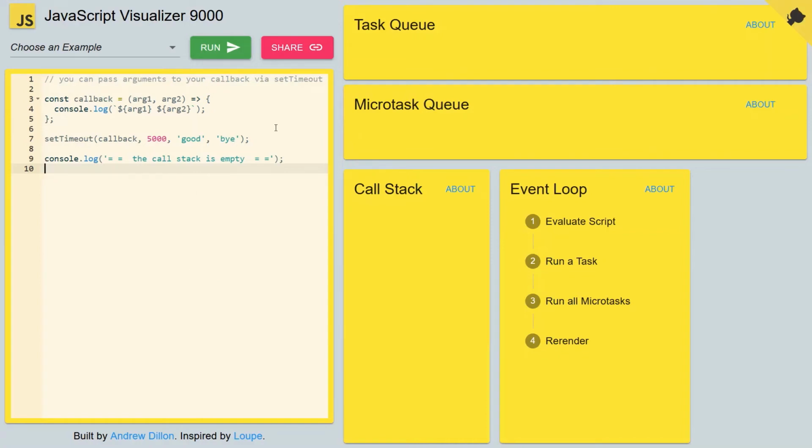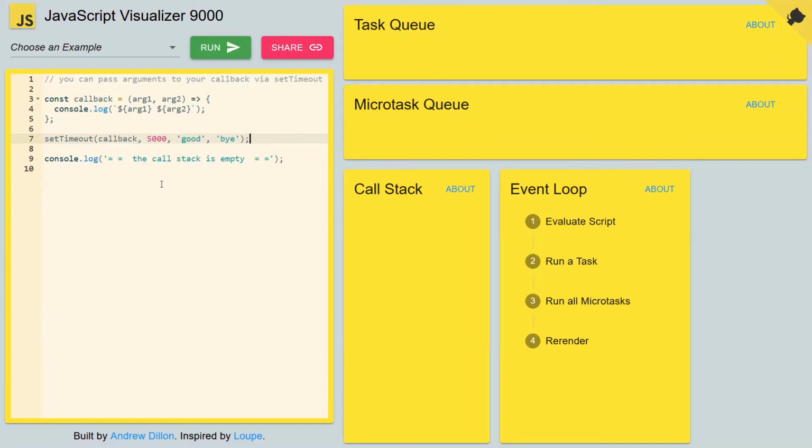I'm going to just see what it does. This is a callback where we're going to pass parameters. I will run it and show you how this works, but I think it's kind of clear what will happen here, no? What will we see popping up? We will see two console logs. Which ones will we see? The one on line 9, yes, and we will see another console log as well. And what will it say?